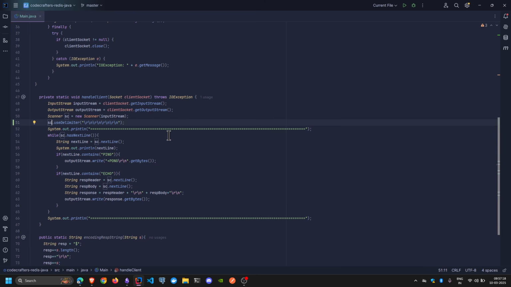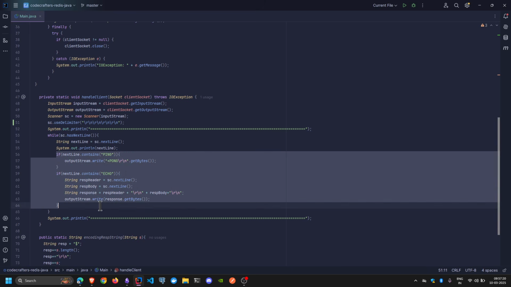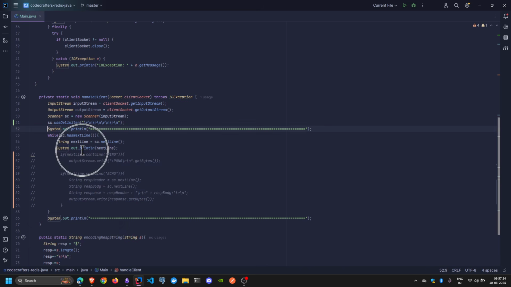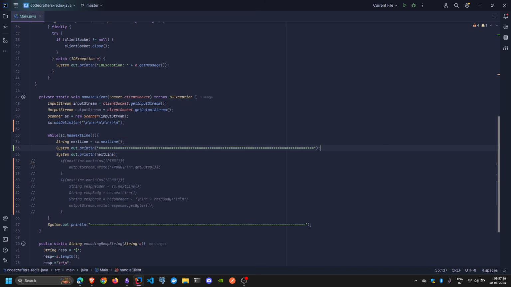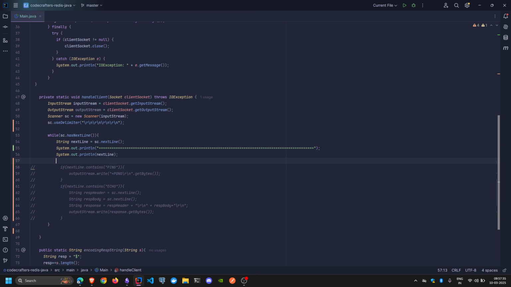So if I print everything here, let's see what I get. I'll abuse the boilerplate code. That's what I paid for. I paid for the whole Codecrafters, I'll use the whole Codecrafters.